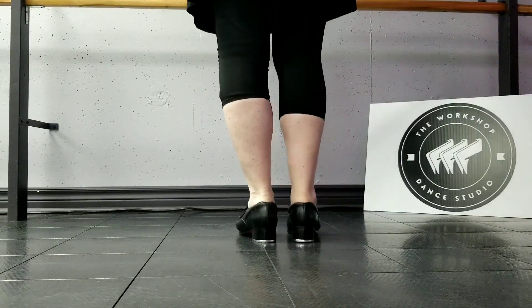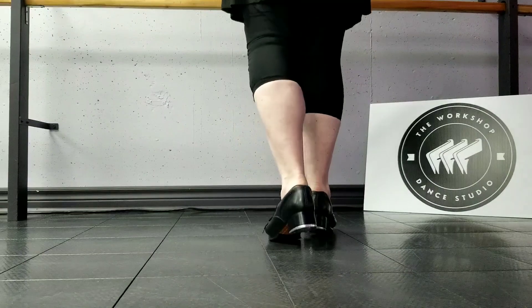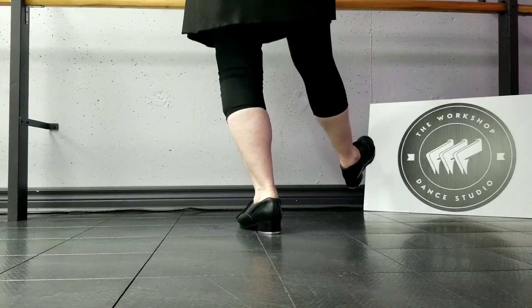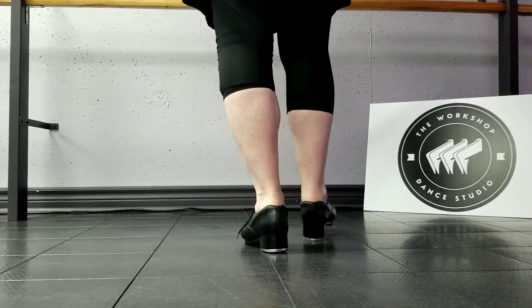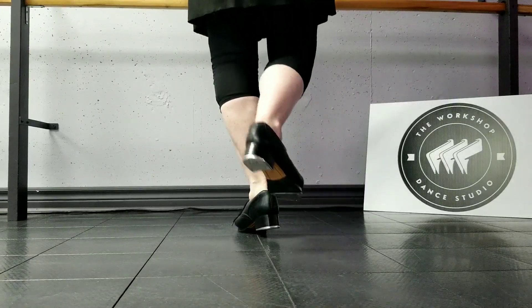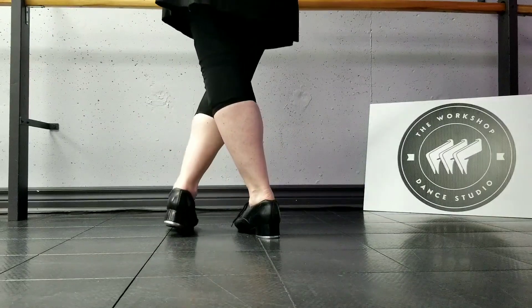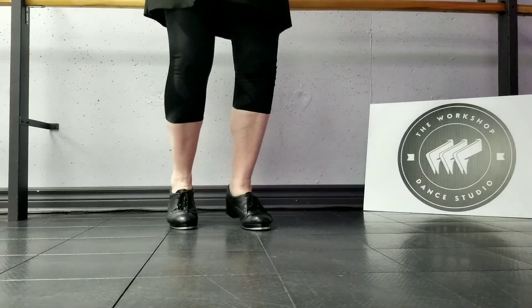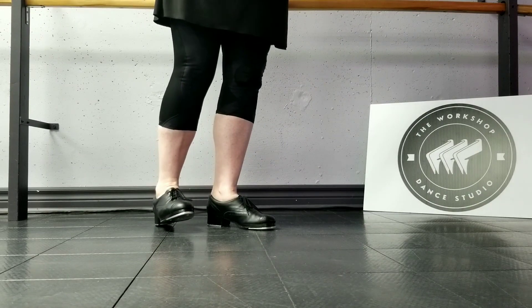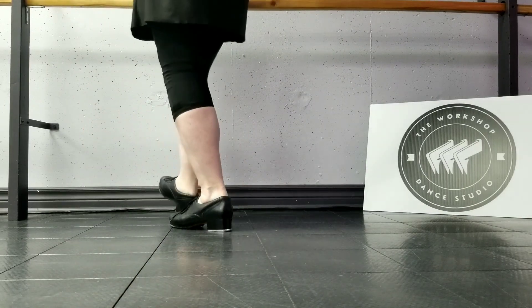Our last count of 8 in the beginning sequence for Fair and Square. You start off the same: brush toe, ball change, brush toe, brush heel. Doing that again: brush toe, ball change, brush toe — the brush on the other side is first — brush heel. When your foot's up like this, you're going to swing it in front of the other leg, brush toe, squeeze your thighs, and drop right, left. Then you have to lift up your right foot and bring it back, brush toe, brush toe while spinning, and take your heel.